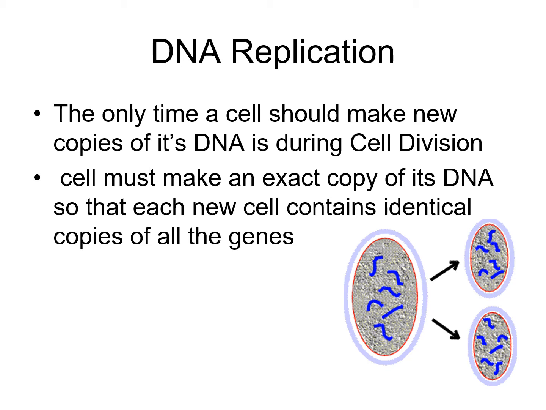Meiosis is the making of egg and sperm. And it also will do DNA replication, but there's a few twists and turns to that. So like I said, I do have a video on YouTube about mitosis, and I have a video on YouTube about meiosis. So if you need information on that, you can check those out. But whenever your body needs to make a new cell, it needs to make an exact copy.